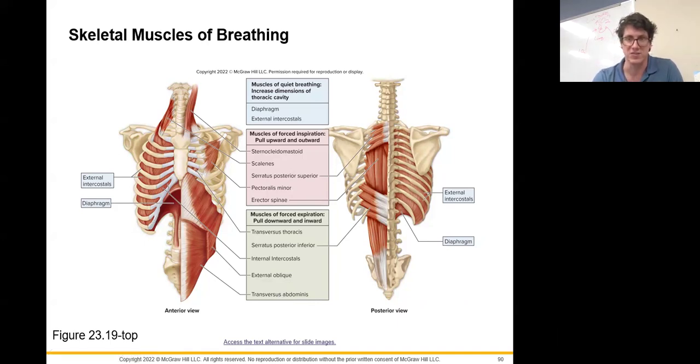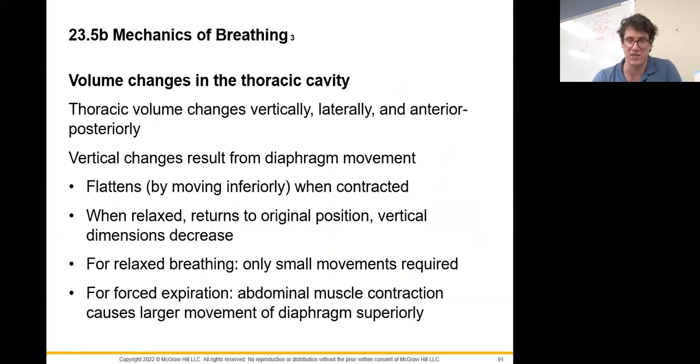All of this is to change the volume of the thoracic cavity. Okay. For ordinary quiet breathing, we're looking for 500 milliliters. We're only looking for this much air. We don't have to move very far. You don't have to try. Okay. Diaphragm moves down and it can move down this far pretty easy on its own. External intercostals move that far just a little bit, make things a little easier. We're looking for small volume changes. That's all we need in order to get enough oxygen in to keep all of our tissues doing everything that they need ordinarily.